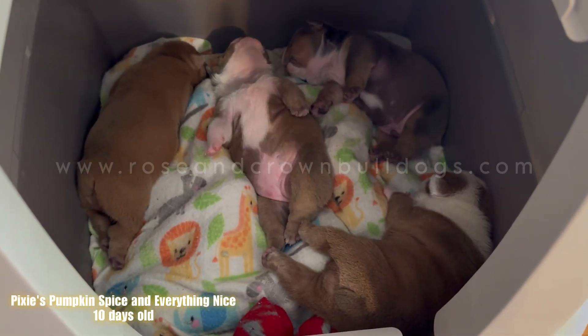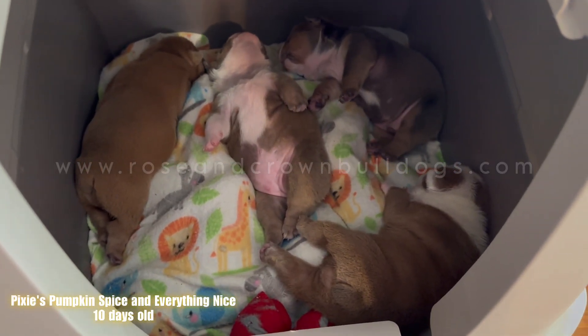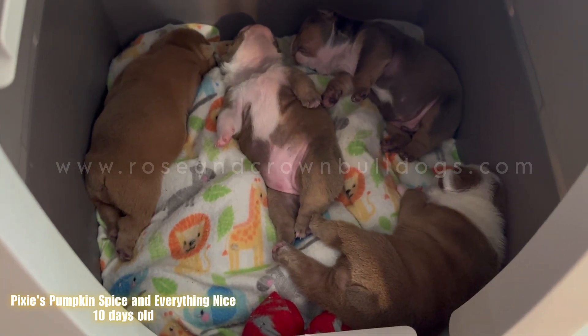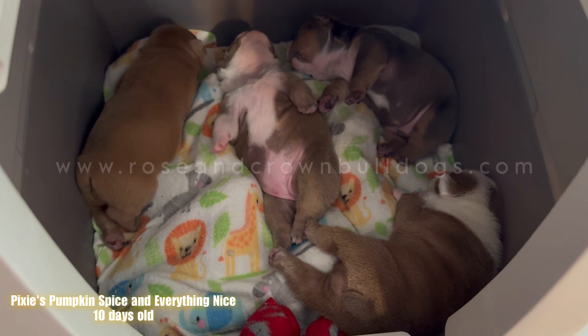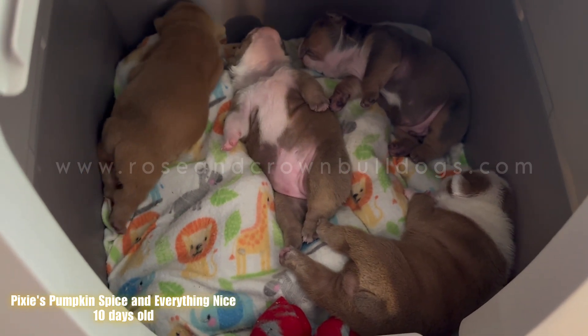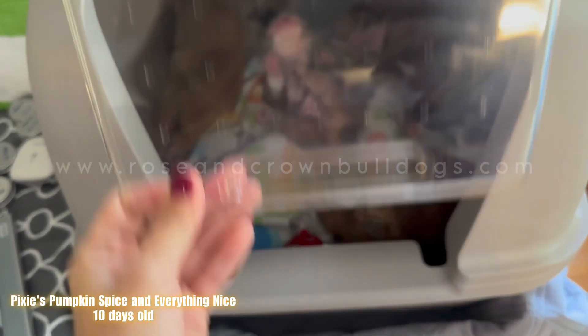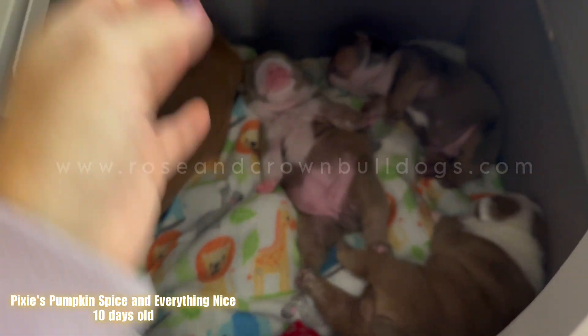Here are the little ones after their exercises. They're still in the incubator, but I think today may be the last day because they're looking pretty big in there. And they're showing me signs that they're getting hot. So I've been keeping the door open, and if you can hear, the fan is going.